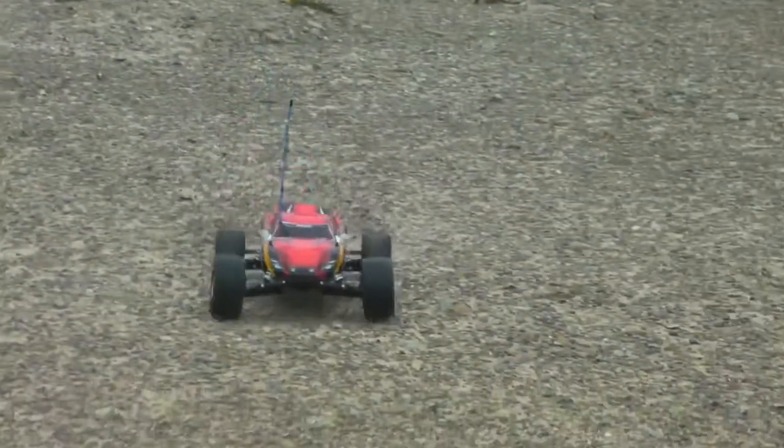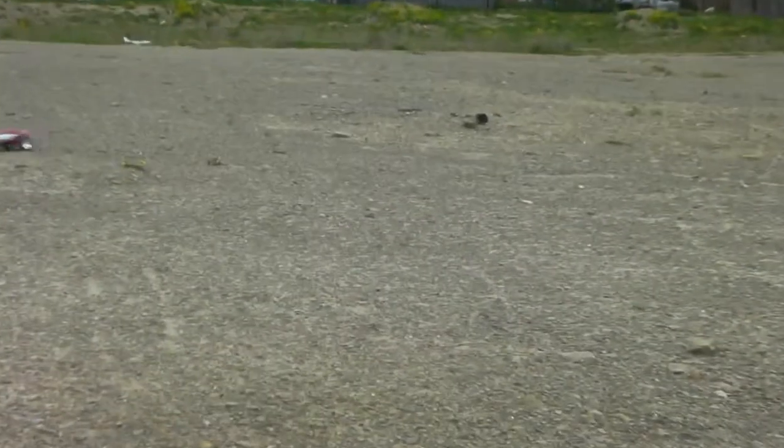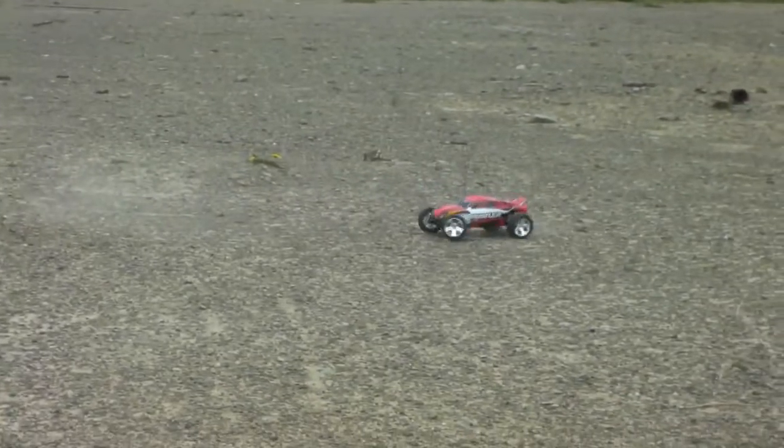Since it's really low slung, meaning it has a really low center of gravity, it's not the best for rough terrain. Some of the hard terrain can flip over the truck, but as you can see, it's doing just fine on the terrain that I'm in. It's really fun. The steering servo is a bit slow though, but that's okay. Everything else is fun about it.